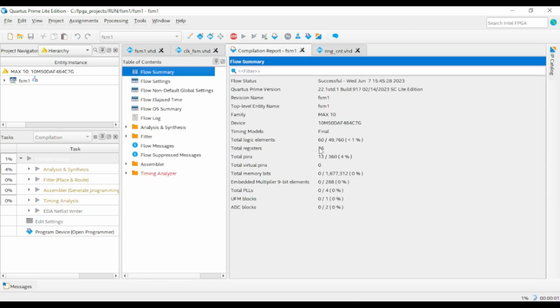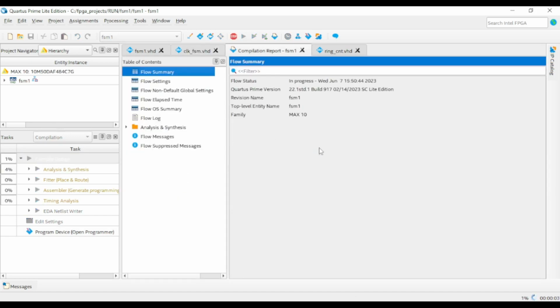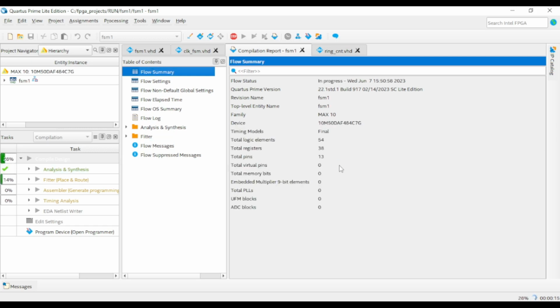I'll go ahead and compile this program. When we're done compiling and we program, this time it should work the way we expect. Fingers crossed. No syntax errors, that's good. Place and route will definitely run through because we didn't have an error with that.